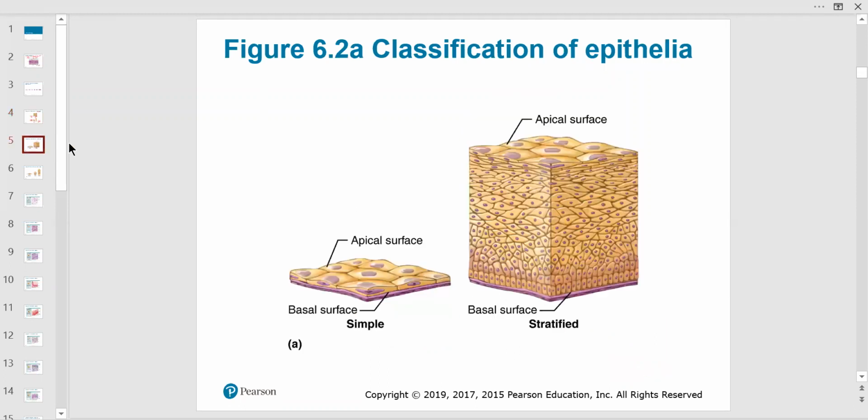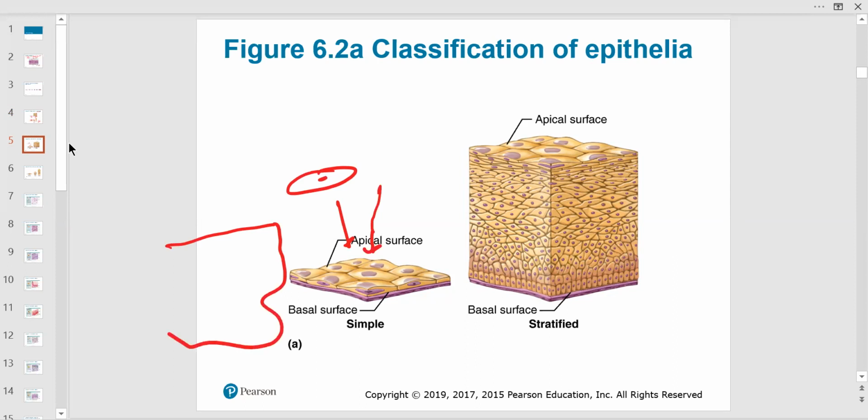So here's simple epithelium. If you don't have to look back, what type of shape would this be? Squamous? Yeah, you got it. Squamous. I love squamous. It's like paver stone. If you're looking down at the top of it, it's kind of like a paver stone. It's kind of oblong shape. See the nucleus in the middle, flat, kind of wide, oblong for sure.